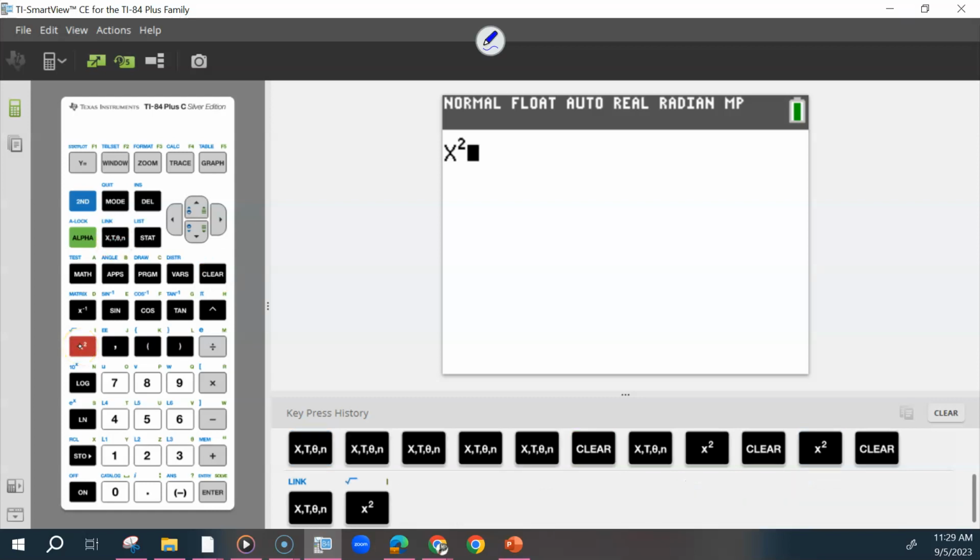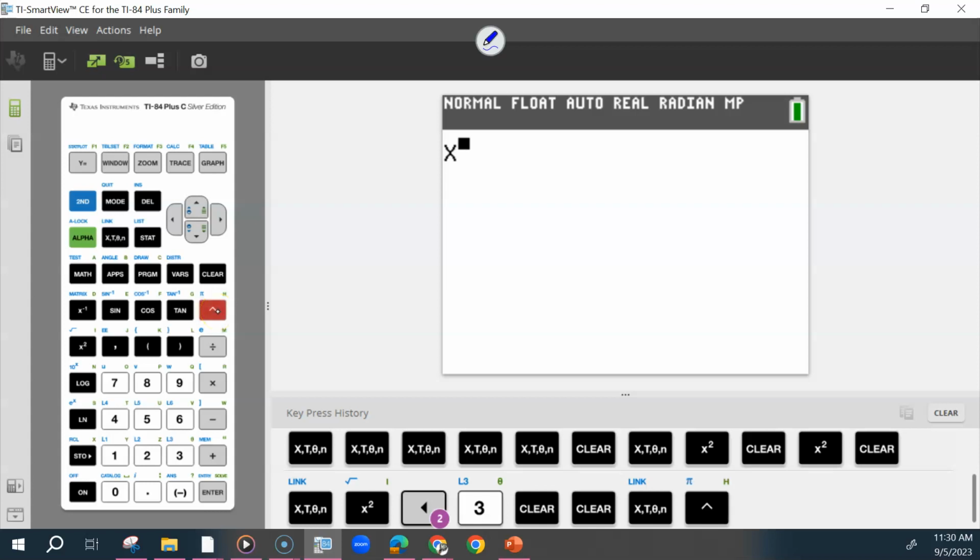However, if you really want it to be a third, or raised to the third power, you can scroll to the left and change it to whatever number you want. You can also, instead of doing that, if, let's say I press X again, I cleared this one first. And I use this little up arrow above the division symbol, that will also take you into the exponent place. So you have different options for that.